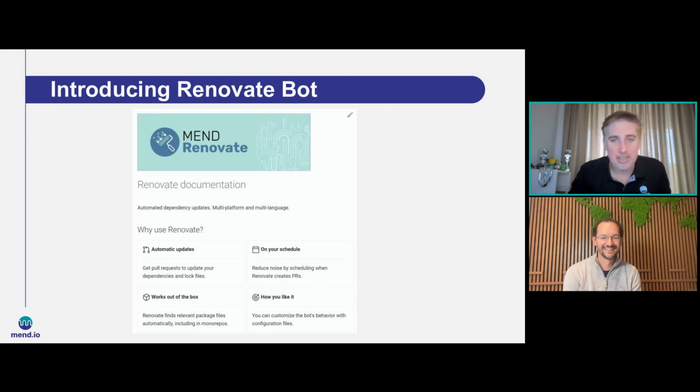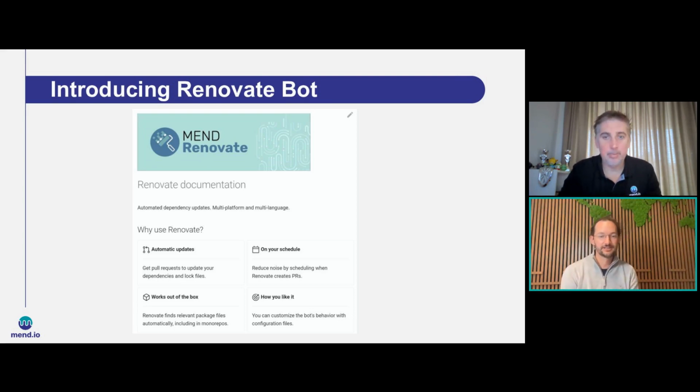Speaking of machines that do the job, we might as well put a plug in here for Renovate Bot, which we've been talking about. So Renovate, or Renovate Bot, is an open source tool that Justin and I and our colleagues maintain, mostly for free. It's freely available.